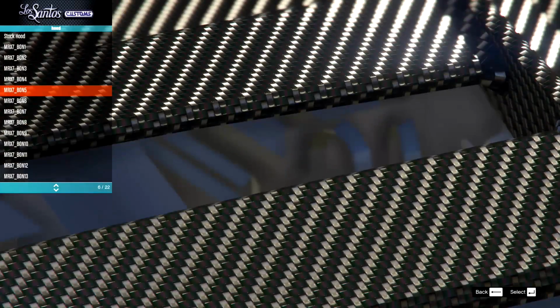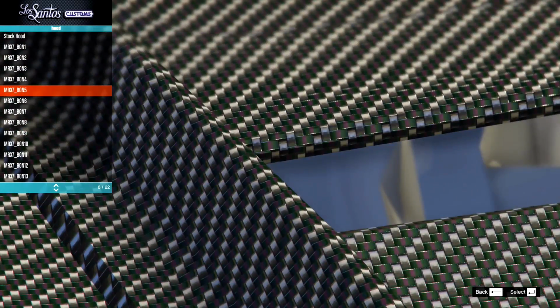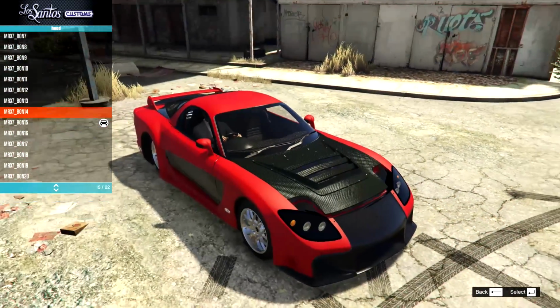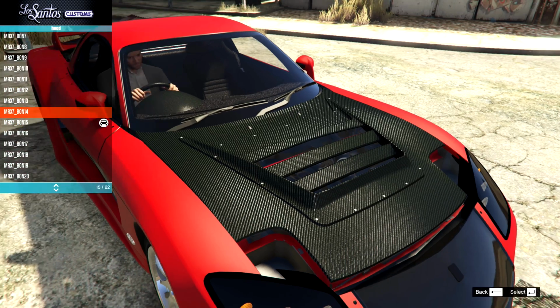Actually, can I just say, that's a nice carbon texture. It's got all the shine in the right areas. That, mod makers, take note. This is how carbon fiber should look in a game. That looks so good. That is how carbon fiber should look in a game. That is nice. That looks like true carbon fiber now, although perhaps carbon fiber without a bit of lacquer that perhaps it needs.